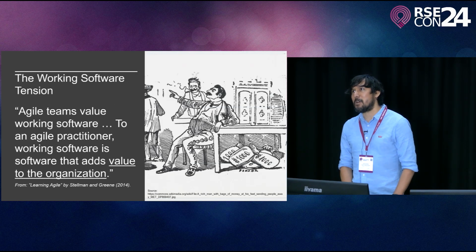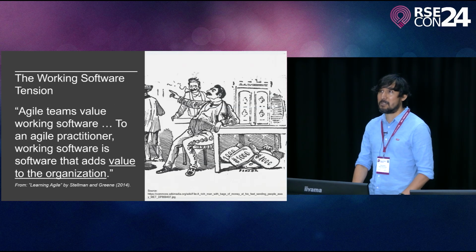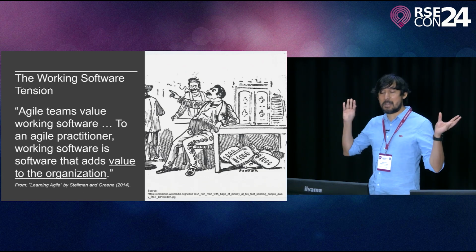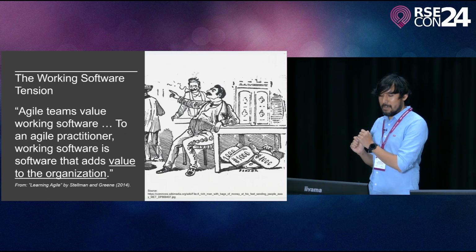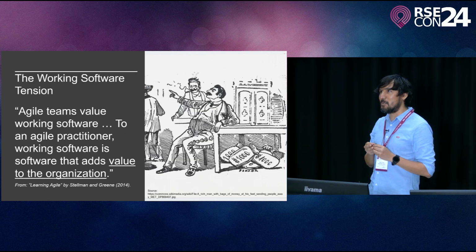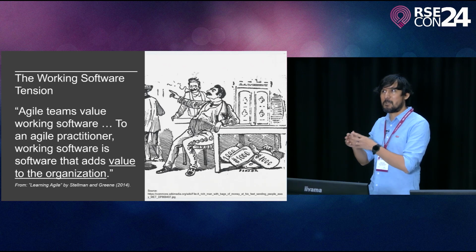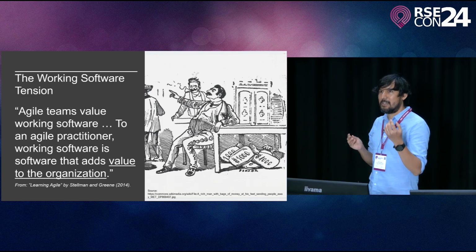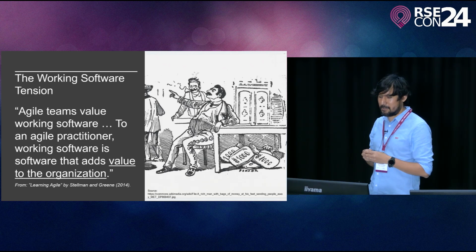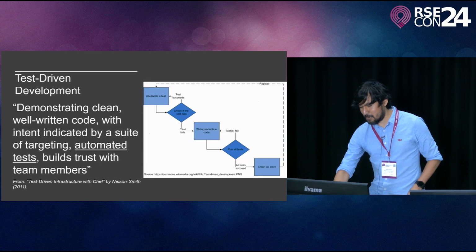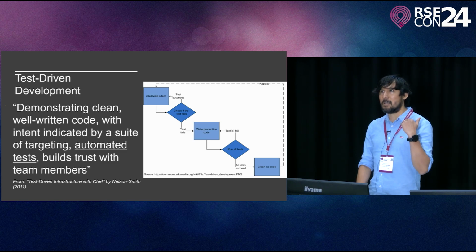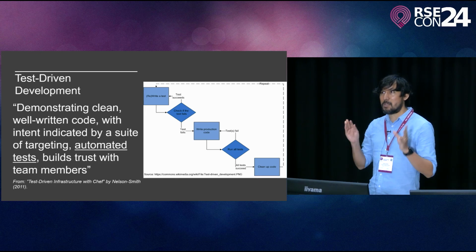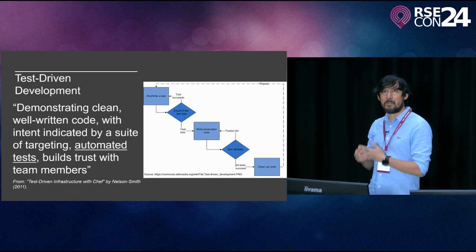And the final tension that I want to discuss today is the working software tension. So we have an Agile value that says we should value working software over comprehensive documentation. And at least in industry, it's really easy to link working software with value, because a company like Microsoft or Google wants working software that generates profits. And given that software is a key driver of their profits, an Agile practice like test-driven development, or TDD, from extreme programming, makes a lot of sense. So you want your software to be perfect because every bug costs money.